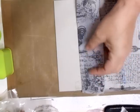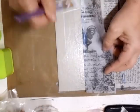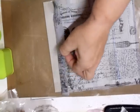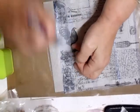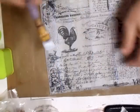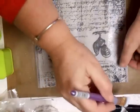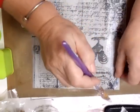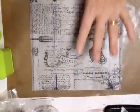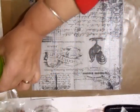But like I say, I'm making tiles for a project. So just do that. Take the next bit back. Like that. And then go over the top. Actually, no, I'm not going to go over the top yet. Just to hold that down. But I've got to dry that off, so I'm just going to do something before I do the next bit.